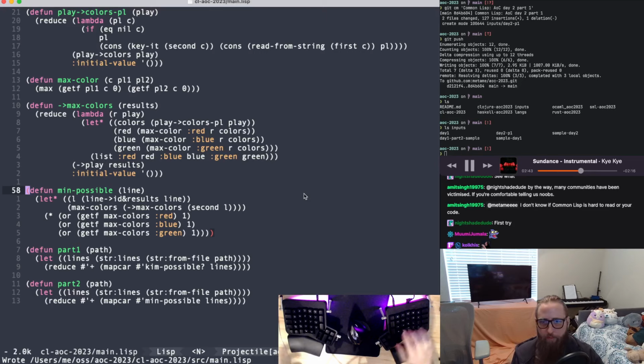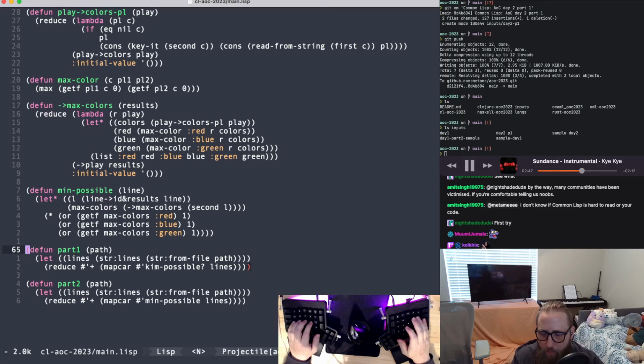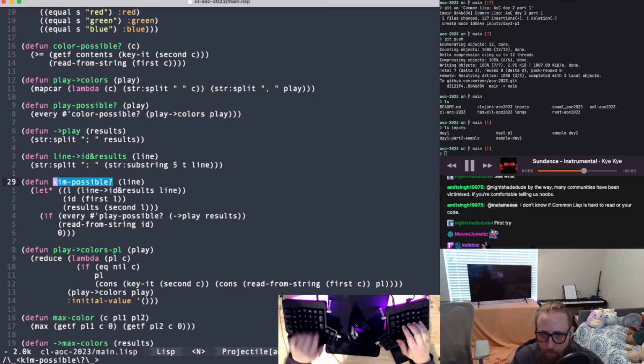Okay, so part 1, pretty simple. We should be able to go to definition here. We get our lines right. We reduce it using Kim possible. Let's see if this works. Hey, look at that. Go to definition works. Kim possible just takes the line, splits it into different plays, right? And then we just check if every play is possible.